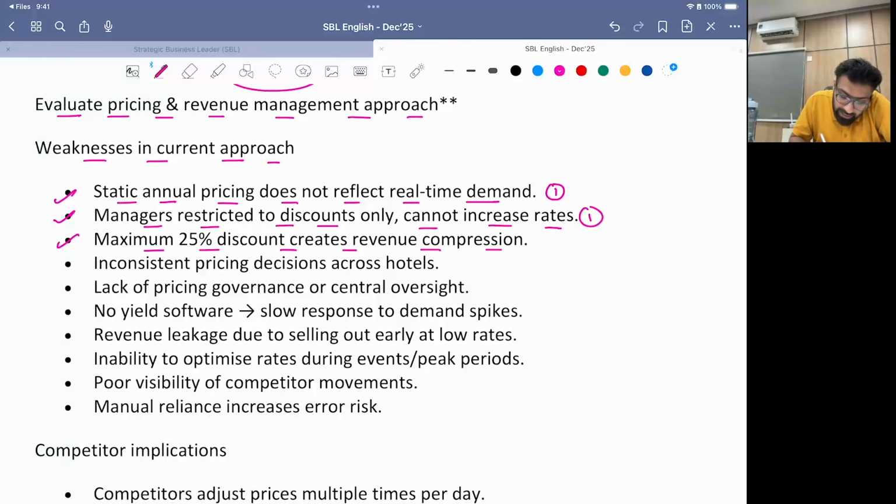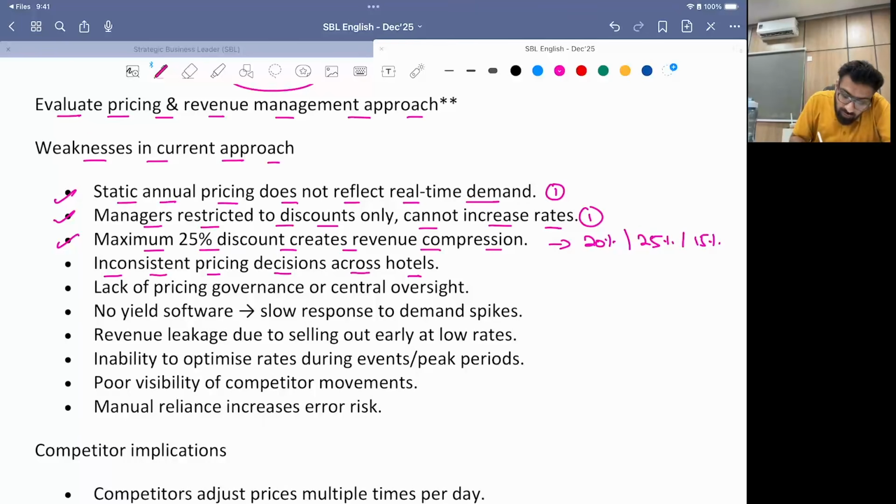Similarly, inconsistent pricing is being followed, because at some hotel the manager might give 20%, another hotel manager is sweet and would give 25%, and another hotel manager is rude and would give 15%. So that means we'll compare that a hotel of the same brand gives you lower prices and another hotel of the same brand gives you higher prices. So think of it, this is an issue here.